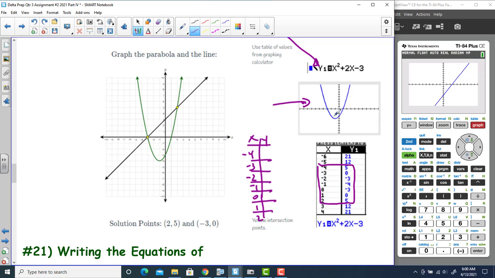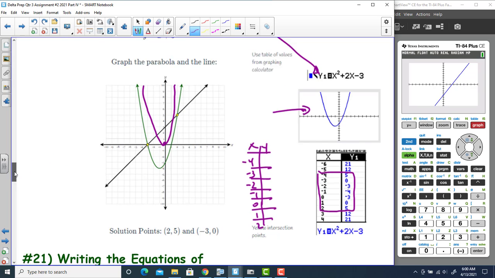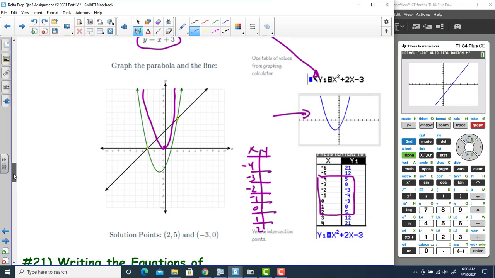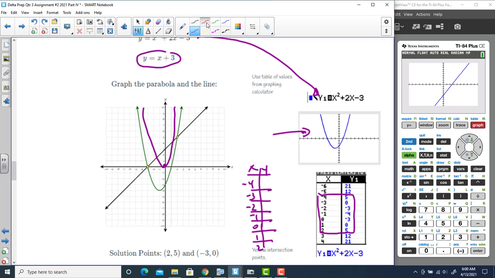Remember that in order to graph the parabola, Delta is going to start you with the parent function, the most basic quadratic you could have, and you're going to be responsible to shift it in the appropriate space. To graph the linear, you'll have to take the relationship and identify the slope and y-intercept, y equals mx plus b, and graph appropriately. This has a y-intercept of 3. You'd start at 0, 3, and the slope is 1 over 1. You go up 1 and over 1. Again, Delta doesn't give you a whole lot of detail there in the examples. You may need to watch a video if you're still struggling with that.